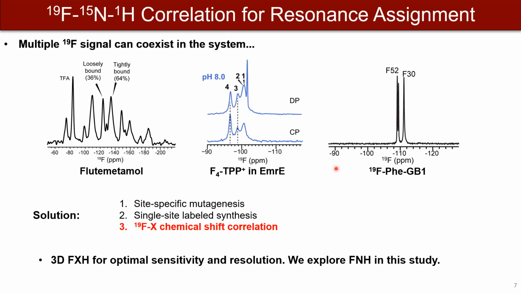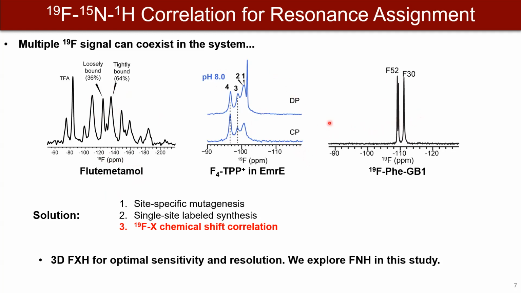Okay, so next, let's move to a second project. Fluorine REDOR is powerful for looking at small molecule binding to protein or protein structure assignments. However, it can be challenging to apply to systems with more than one fluorine signal, and it's actually quite common to have multiple fluorine signals in the system. For example, even when we have only one fluorine site, like the fluoromethanol, we can have more than one fluorine signal due to different chemical environments. And it's even more common to see multiple fluorine sites in either the ligands or in the protein.